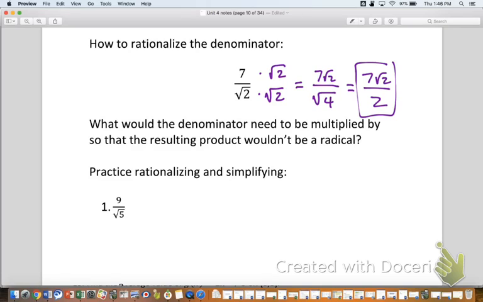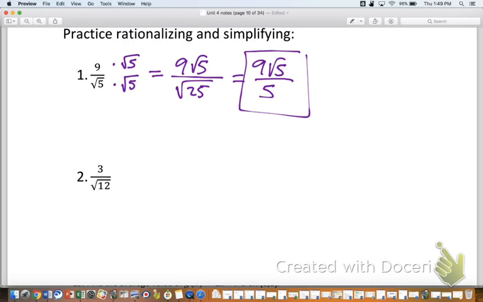Okay, so I really think that number 1 is super similar to what we just did. So I want you guys to try number 1, okay? We'll do some more complicated ones here in a second. But please try number 1. 9 root 5. 2 is a little more complicated than the number 1. So please practice this one with me, and then I'll leave you guys up to do number 3.